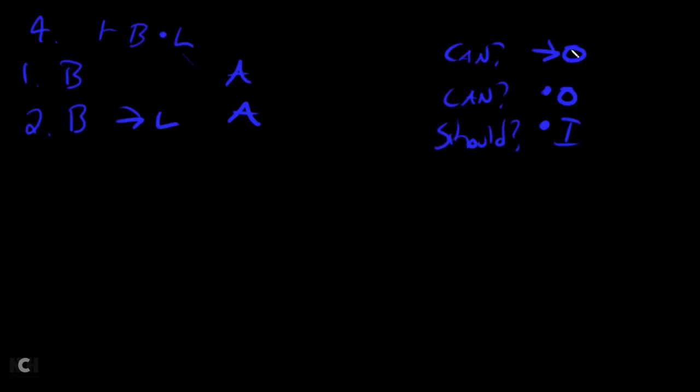So first of all, do I have any arrows not in parentheses? Yep, here. So I have an arrow not in parentheses. Do I have a left side match? Yes, I do. That means I unlock L. That's arrow out. Where was the arrow that I used? Line 2. Where was the left side match? Line 1. And then I want to do this. Okay, after I do a move, can I do another arrow out? Is there another arrow not in parentheses? No. Is there a dot not in parentheses? No. So then the question becomes, should I make an and in?